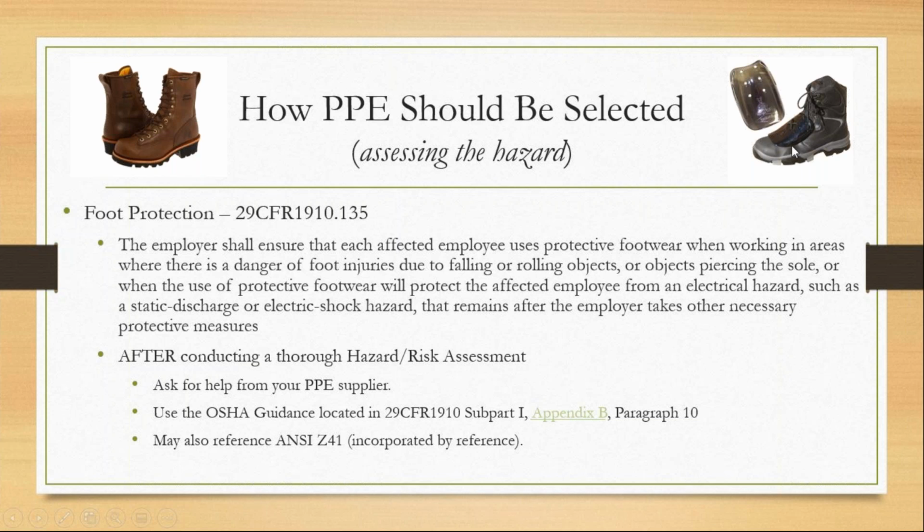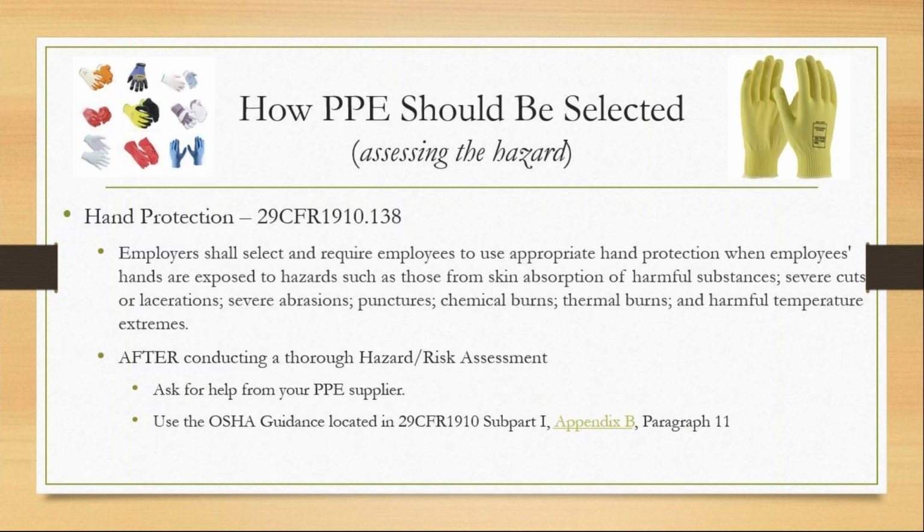So we use these IMET guards quite a bit, and we have had people drop dies on top of their foot with this IMET guard in it, and it has bent and broke the IMET guard, but they didn't break their feet. So they do work. So once again, you have to assess the situations. What's the worst case scenario that could happen? And then provide PPE for your people, or require PPE that is going to protect them from whatever that worst case scenario is. Okay?